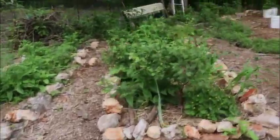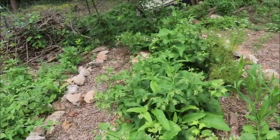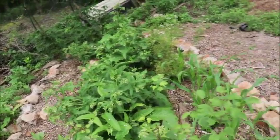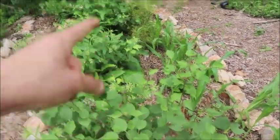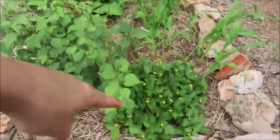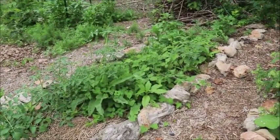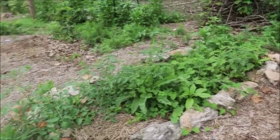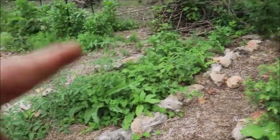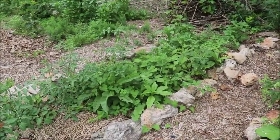Here's where we've got some good pollination station, the comfrey. The bumblebees absolutely love that. I've got a couple of apricots near too. Cilantro going to seed, so I got extra of that. And the toothache plant. This one's a work in progress. It'll most likely just be planted next year. I was trying to establish some raspberries, but we're not going to do too well with them this year. We'll see how they actually do.